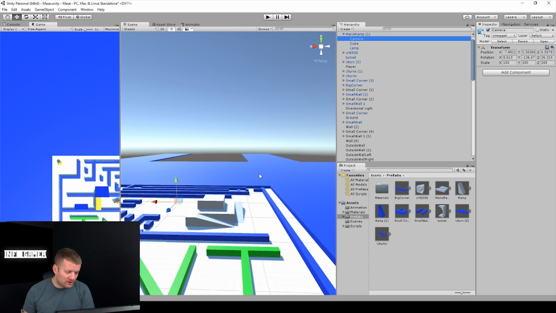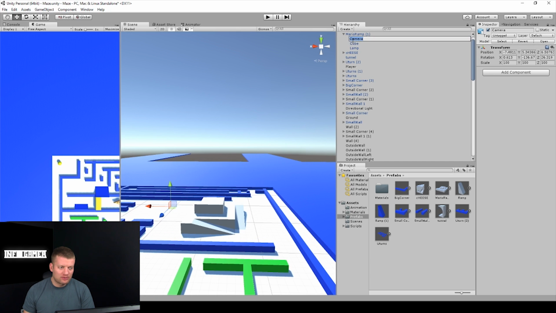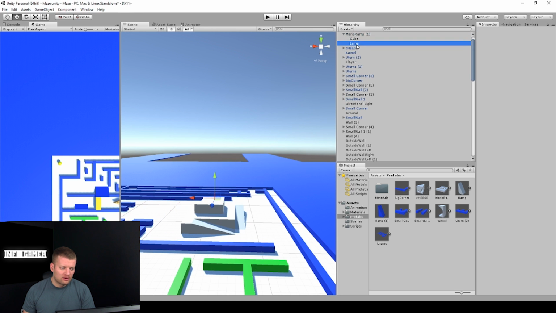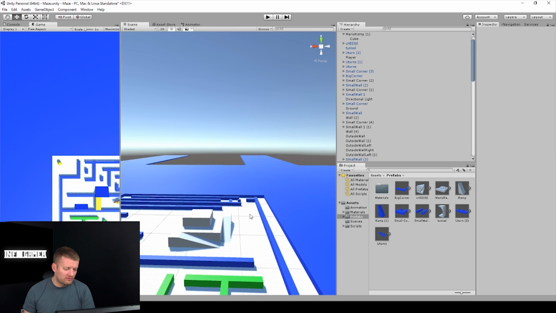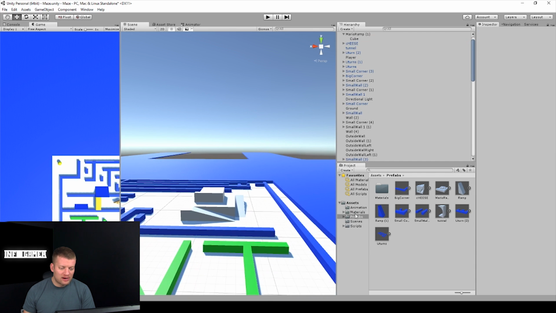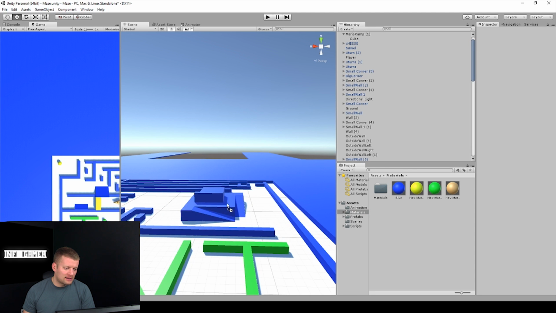Alright, I've placed my ramp. We're going to want to delete the camera that is in there. We can delete it, hit continue, go ahead, delete it, and then we can resave it as a prefab and delete the original prefab. But let's go ahead and drag a material onto this. We can make it the same color as our walls.